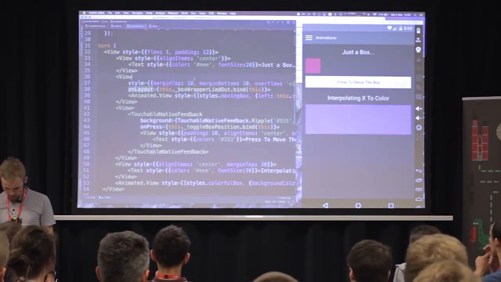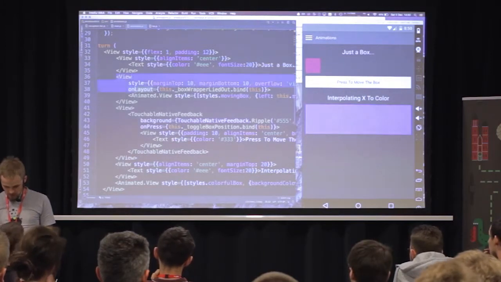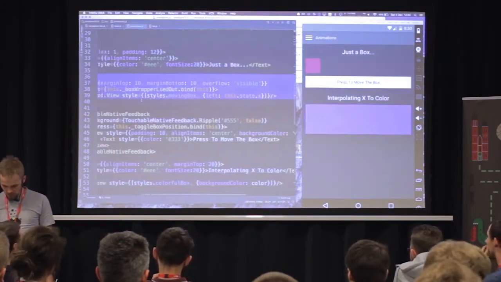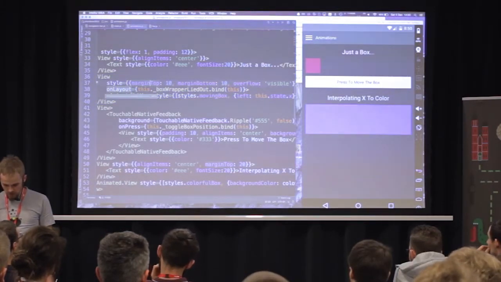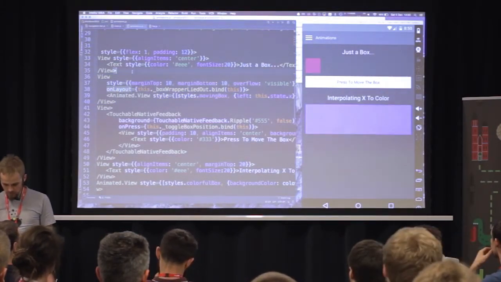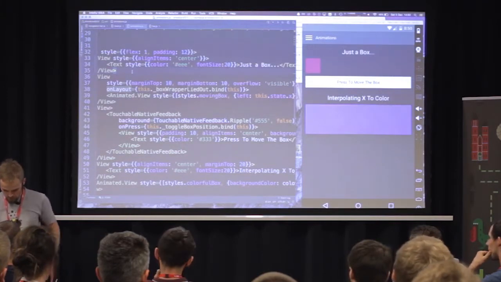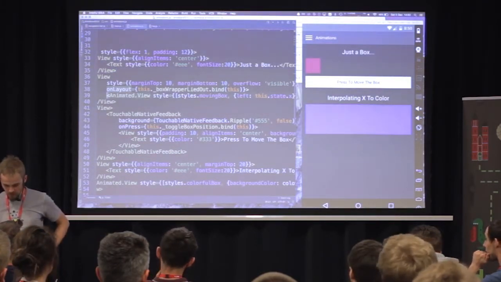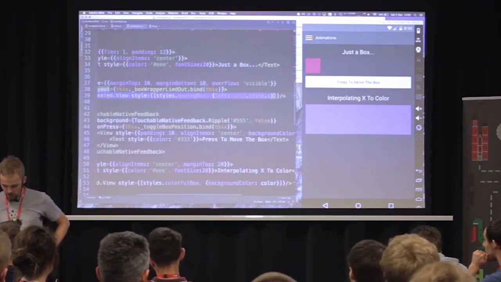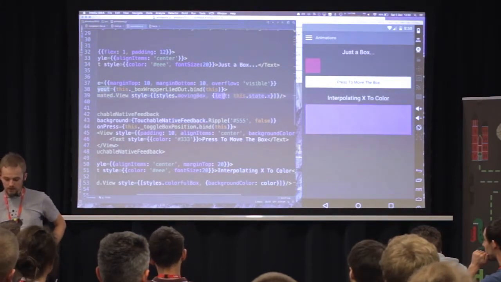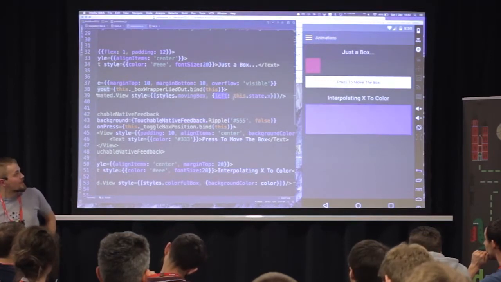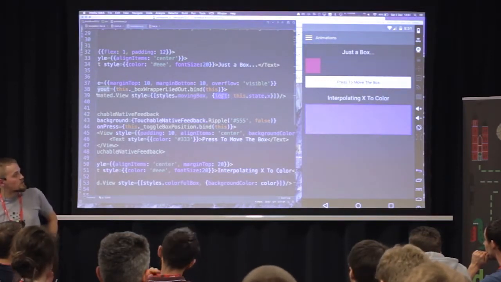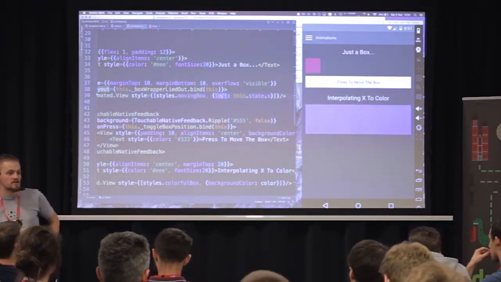The box is here. This is the whole code for the box. As you can see, we've got this argument with which we change the x, the left parameter of the CSS of the box, according to the state x.